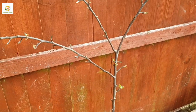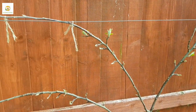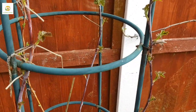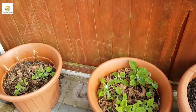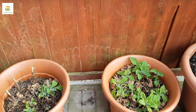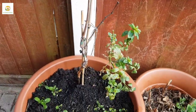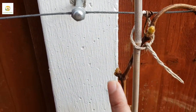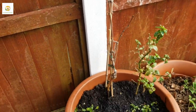Here's my apple tree which I'm also trying to train as an espalier — it is looking good as well. Let's see how many apples we get this year. This is my loganberry and raspberry bush and it is leafing out as well. Some foxglove containers from last year are trying to come back, and here's my grapevine which is doing good — it has got some buds so hopefully it will grow nicely this year.